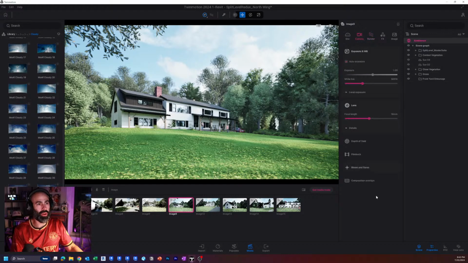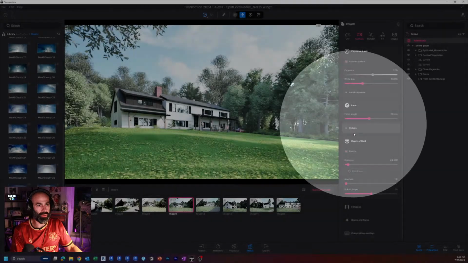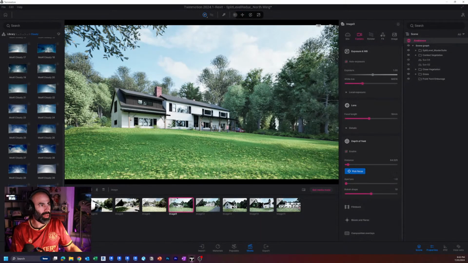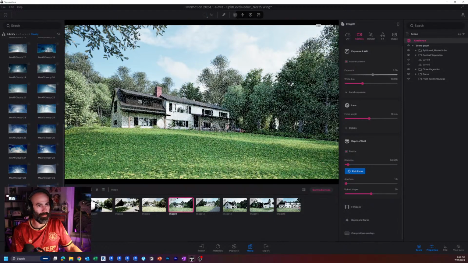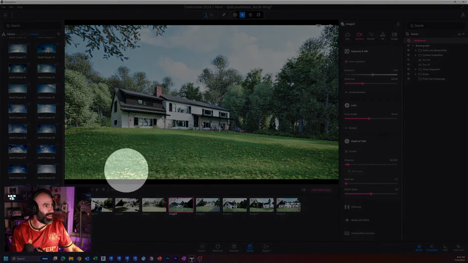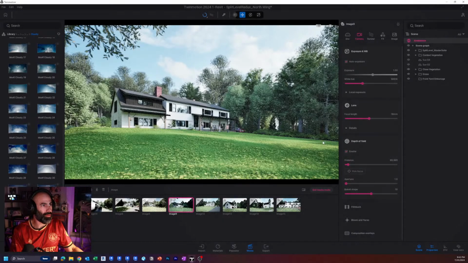And this is the only area where I'll use depth of field. A trick for depth of field is you can enable it and pick a focus point. So I can pick the house as a focus point, and then you can play with the amount of aperture and so on. If you'll notice when this scene is done, and I really shouldn't be doing this live with path tracer, once this scene is done path tracing, you see it's path tracing here, the grass in the foreground is blurred out.